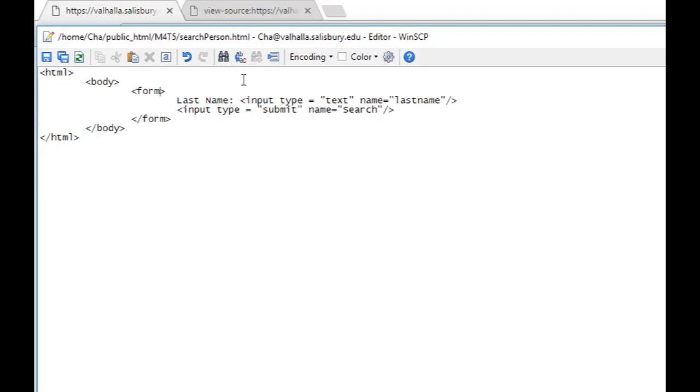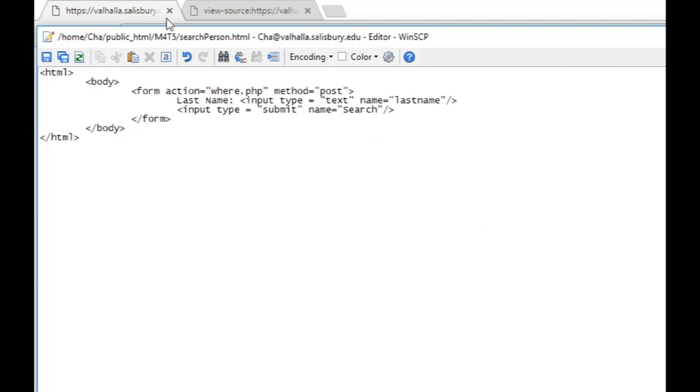Now, in form, you need to specify two things. One is action. What is the action? Action is the page, the destination page where you handle all this logic. So let's say, how about where.php as a name? And the method, we have two methods, either post or get method. So in this case, let's use a post method. Let's see whether there is any typo. Actually, that's it. So it's a very simple web interface.